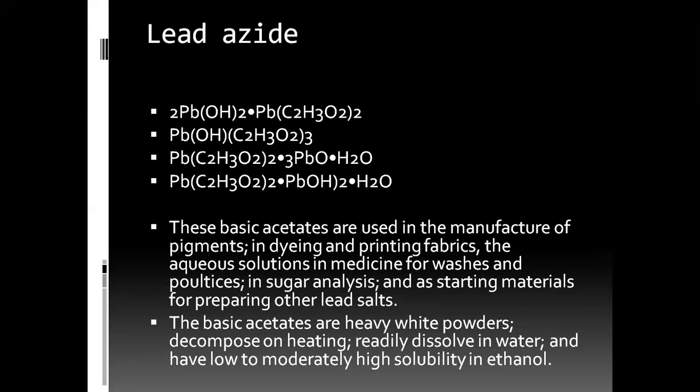Lead acetate, basic. These basic acetates are used in the manufacture of pigments, in dyeing and printing fabrics, as aqueous solutions in medicine for wash, and in sugar analysis, and as starting materials for preparing other lead salts. The basic acetates are heavy white powders, decompose on heating, readily dissolve in water, and have low to moderately high solubility in ethanol.